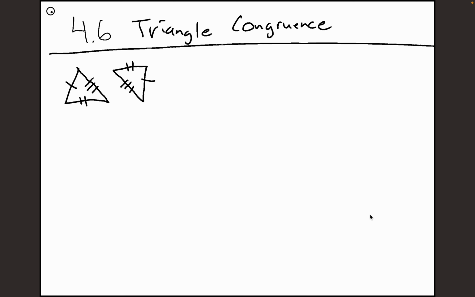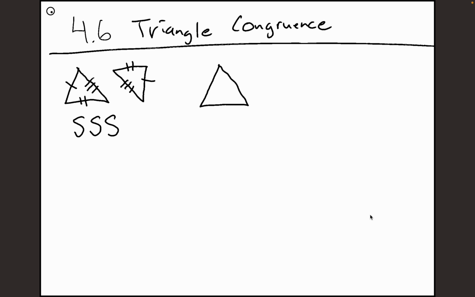They're sides, okay? So what this is going to be called is S, S, S. What do you think S stands for? Side. So all this stands for is side, side, side. Because of these 2 triangles, since we have that all 3 sides are congruent, we can say that these 2 triangles are congruent based on SSS, side, side, side. So just know, anytime it's SSS, they are congruent. Do we have questions on that? All right, let's go to the next example.